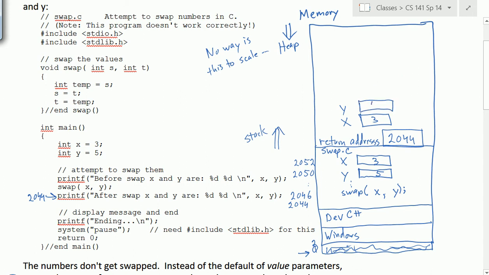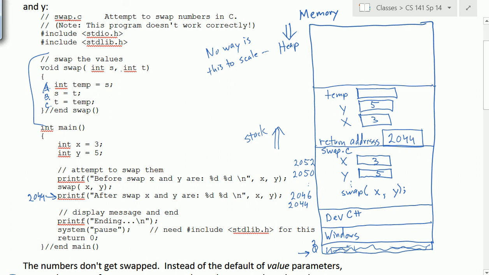Make it a little bigger so we can see it. And also locally inside of the function we have a declaration for temp, so some space for that would also be allocated on the stack. So roughly those are the things that we do. And the program is separately going to keep track of what line of code it is on as it continues executing. What's called the program counter would keep track of that.